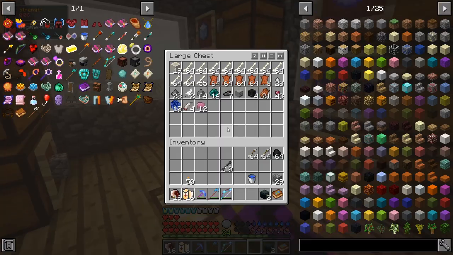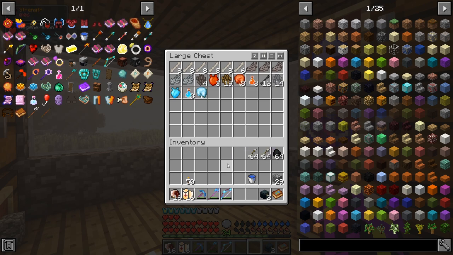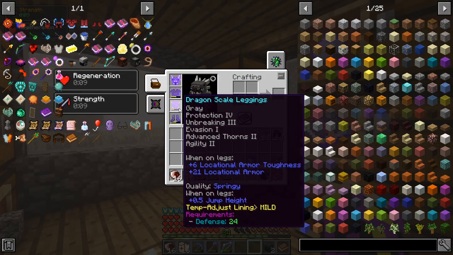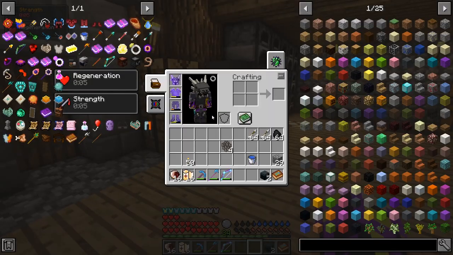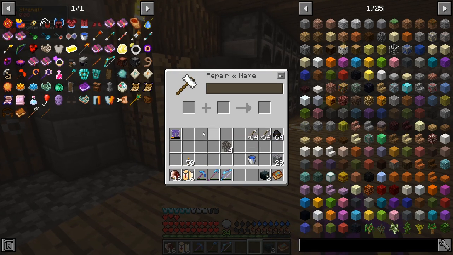We also got 10 more wither bones, which is super cool. We got 12 of those now, good for making wither, good for making dragon tools. And I guess I'm gonna have to use some more of these. We gotta go find a gray dragon, we really do. This is not working.